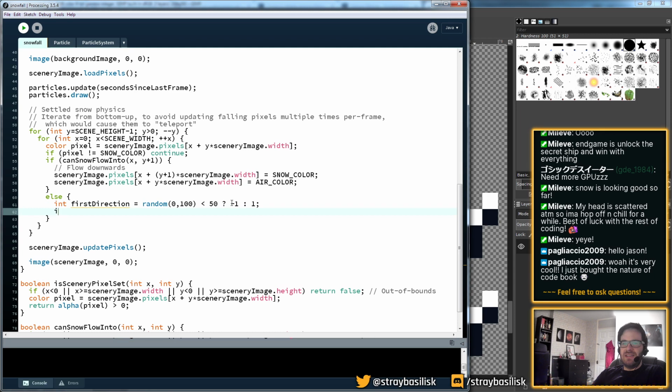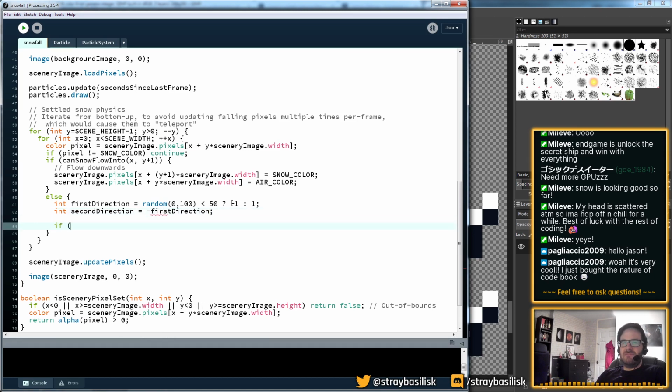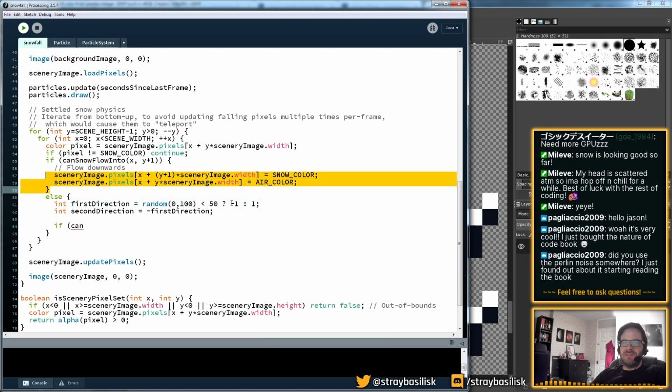So then the second direction to check can just be the opposite of that. And now we can do something like if can, actually copy something similar.